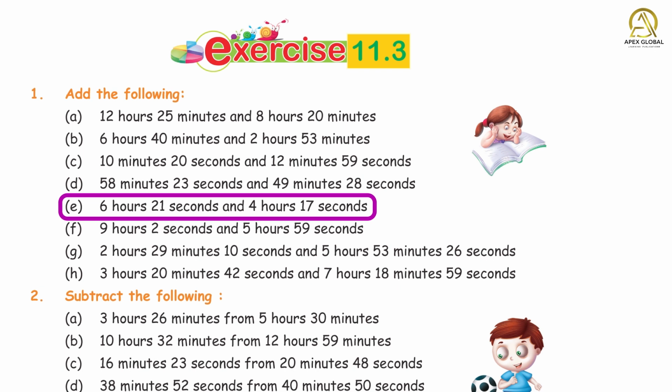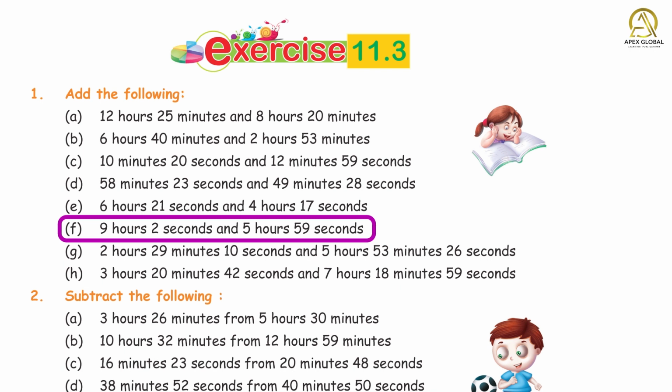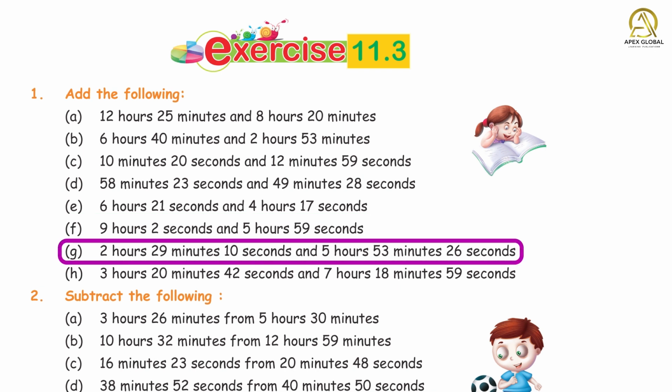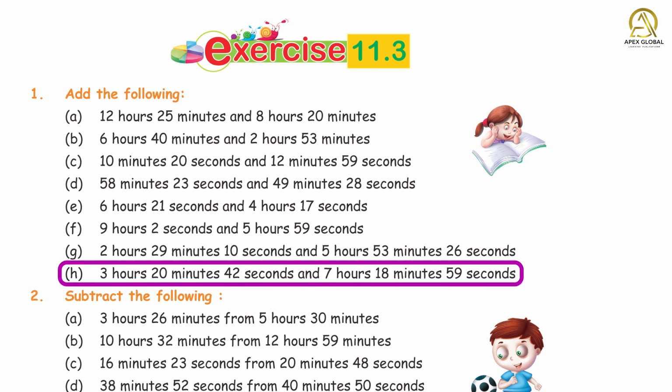10 hours 38 seconds. F. 9 hours 2 seconds and 5 hours 59 seconds. 14 hours 1 minute 1 second. G. 2 hours 29 minutes 10 seconds and 5 hours 53 minutes 26 seconds. 8 hours 22 minutes 36 seconds. H. 3 hours 20 minutes 42 seconds and 7 hours 18 minutes 59 seconds. 10 hours 39 minutes 41 seconds.